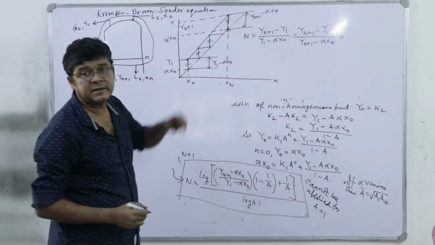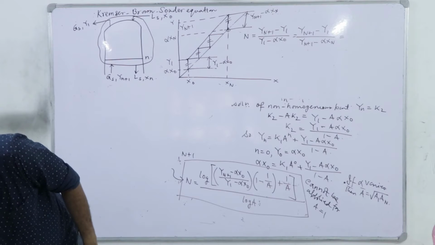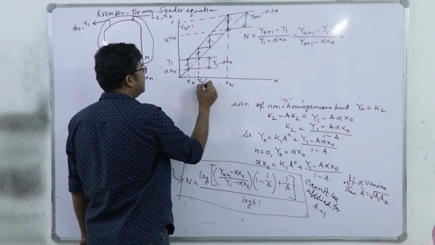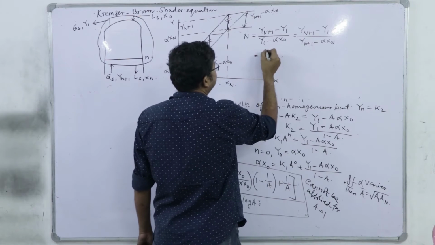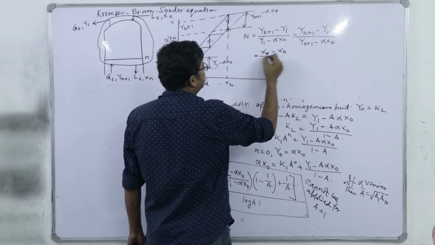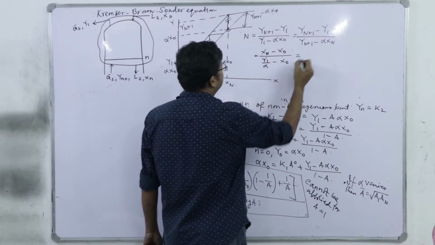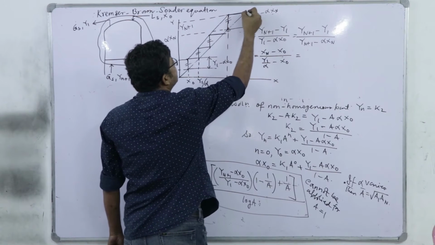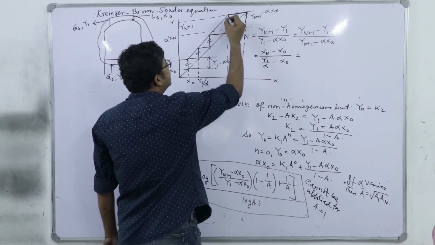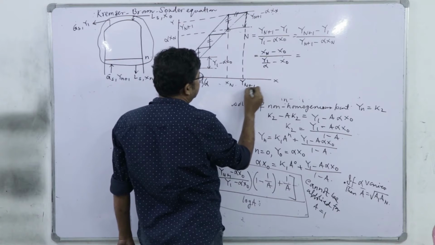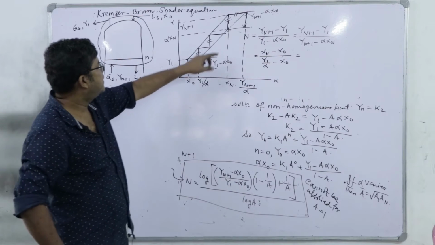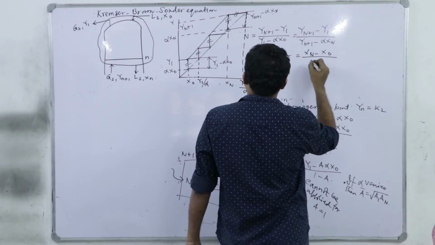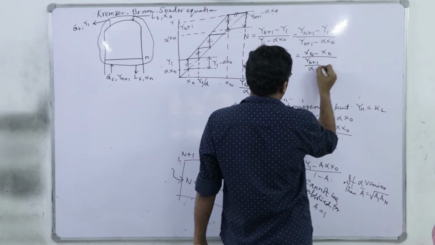And the same is true for liquid because the horizontal gaps or horizontal extension in each stair are also identical. So, here you see this is x0, this is y1. So, this must be y1 divided by alpha. So, you can write another expression as the overall xn minus x0 divided by y1 by alpha minus x0. And alternatively, this is yn. So, here this and also this, they are same, though it is outside, and here this is yn plus 1 divided by alpha. So, the gap is yn plus 1 by alpha minus xn. So, we can also write xn minus x0 divided by yn plus 1 by alpha minus xn.